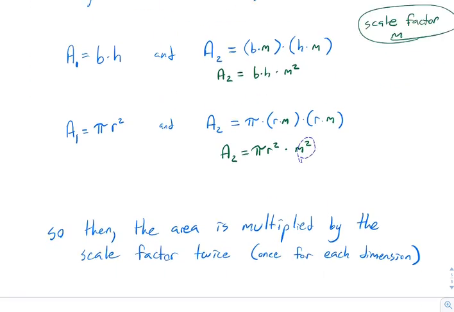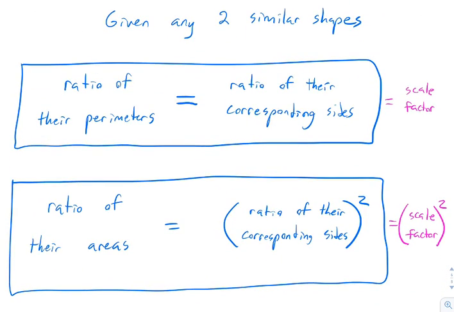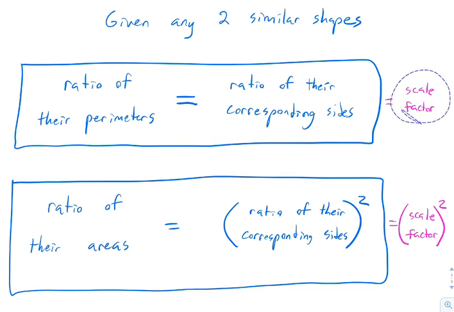Okay, so what we end up getting, to summarize, is that given any two similar shapes, the ratio of their perimeters is the same as the ratio of any one-dimensional length or corresponding lengths between the two figures, and we call that the scale factor. So you could just say the ratio of the perimeters is the same as the scale factor, right? It's the same as the ratio of any pair of sides, any altitudes, any medians, any mid-segments, any two corresponding lengths. Their ratio is the same as the ratio of the perimeter.